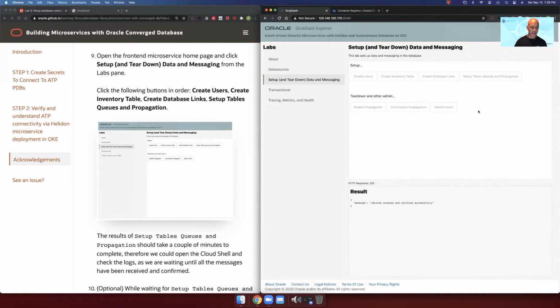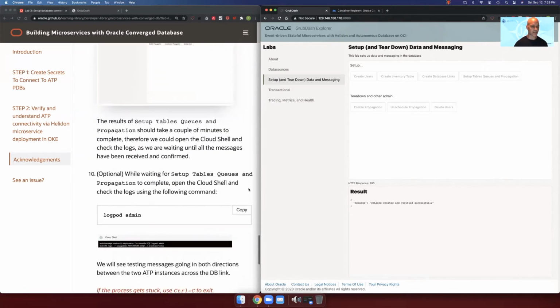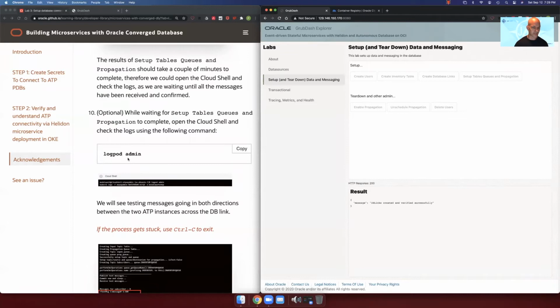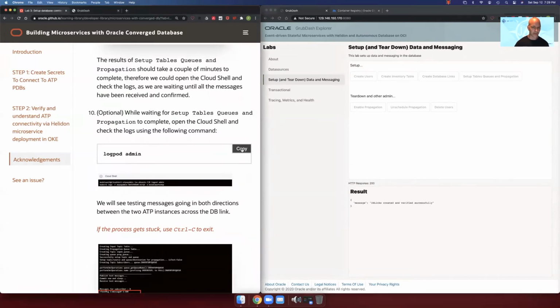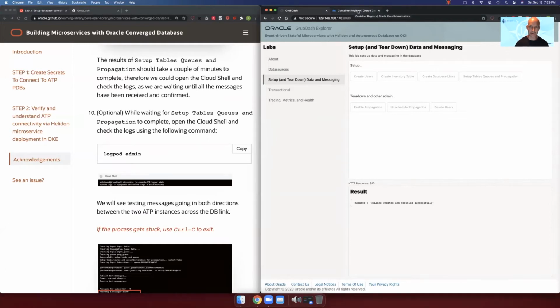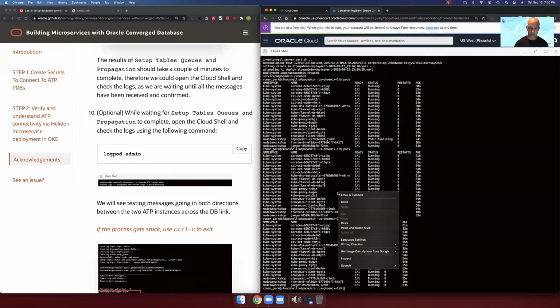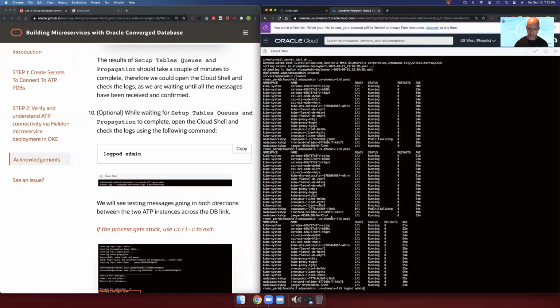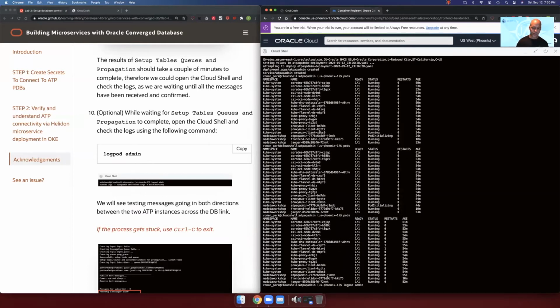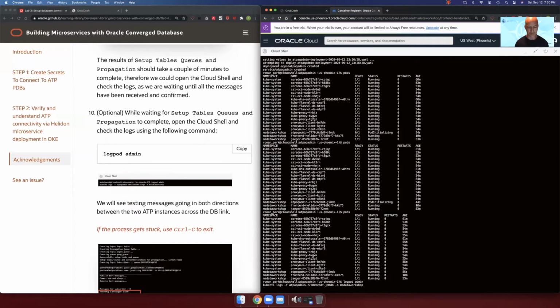This can take a while because we're sending messages, and we're checking the messages are propagated in both directions, things like that. If you want to check on the status as it's running, we can copy this log pod admin command, go back to our Cloud Shell here and paste it. Then we can tail the log for this admin service and see what it's doing.